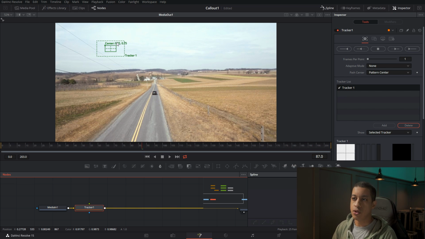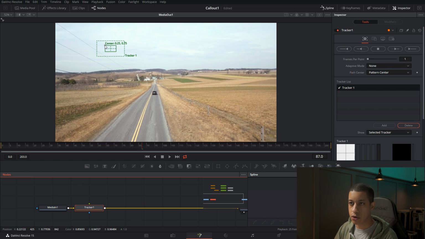So you don't want to make these really big, because if you make these really big, it just grabs other things that look similar to whatever your tracking point was. And if you make the tracking point too big, you normally have what looks like sliding, where it will be tracked to something, but it'll slide around and it won't be accurate. So it's kind of like a fine-tuned balance between the two.